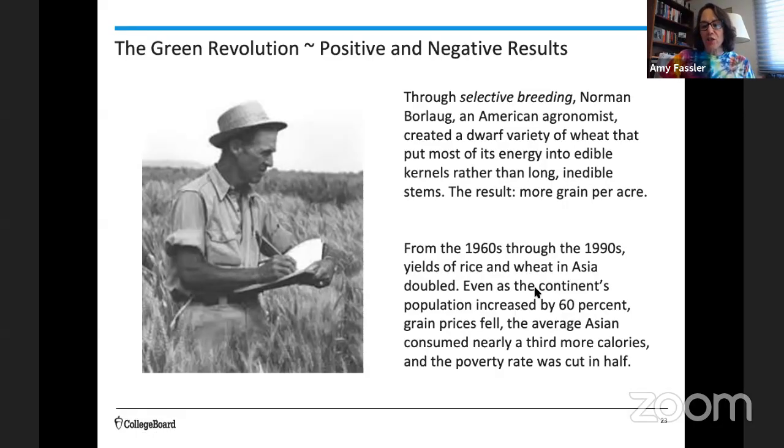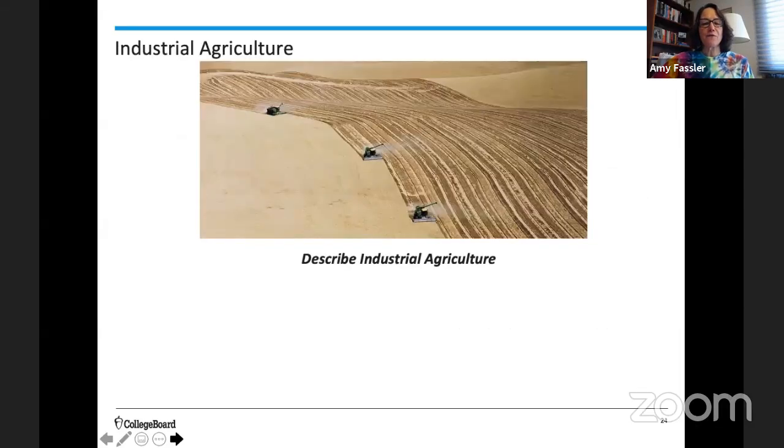Even though the population increased over that period dramatically in Asia, we saw death rates fall and the amount of actual food people were consuming per person go up. I believe it was 1970 that Borlaug won the Nobel Peace Prize, and he's credited with saving 1 billion lives through the development of these hybrid type of plants. So the Green Revolution was phenomenal in developing for certain parts of the world that were dealing with rapidly growing populations in saving them and giving them enough food to eat.